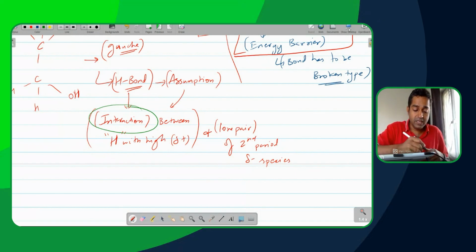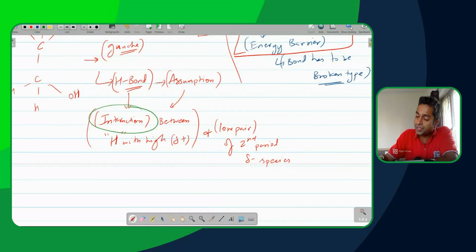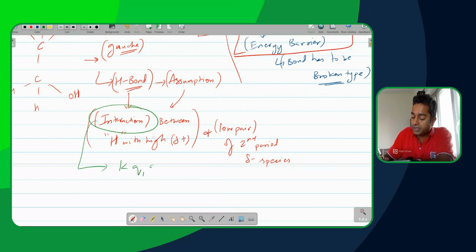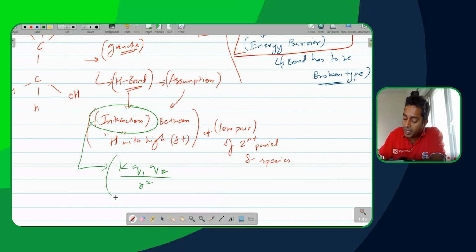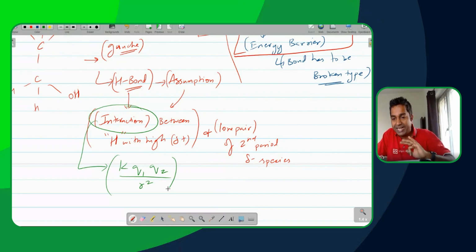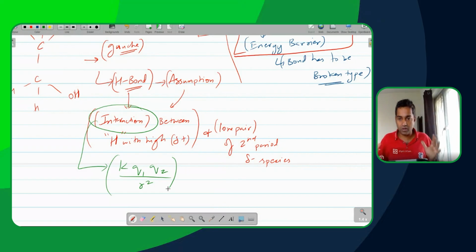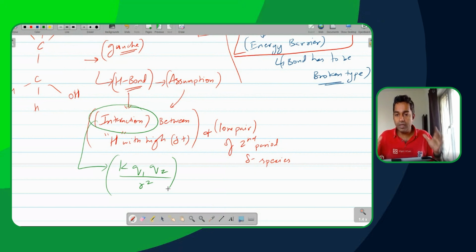So in this particular case, a hydrogen bond is going to be an interaction which is not as strong as a bond in all cases. It is something which may become reasonably stronger. And this interaction is going to be a kQ1Q2 by R squared type of interaction only, like every other interaction. Whether it's a covalent bond, an ionic bond, or an H bond, all are governed by the same thing. Resonance, whatever you want to look at, all are interactions between electrons, which means all are governed by kQ1Q2 by R squared, or by R.